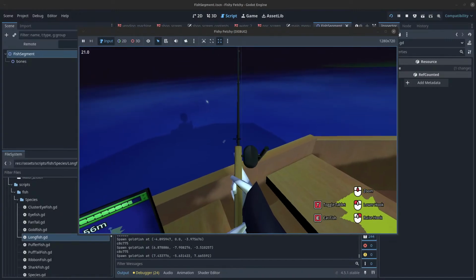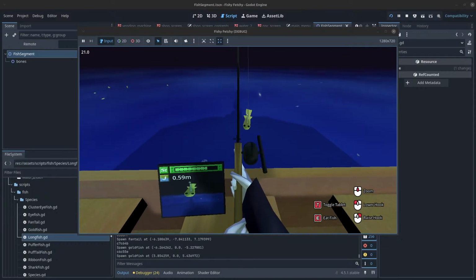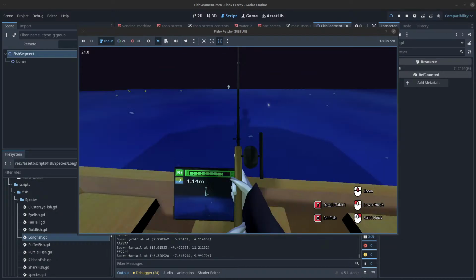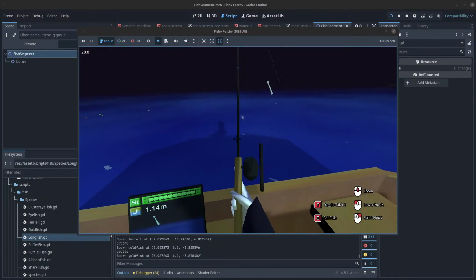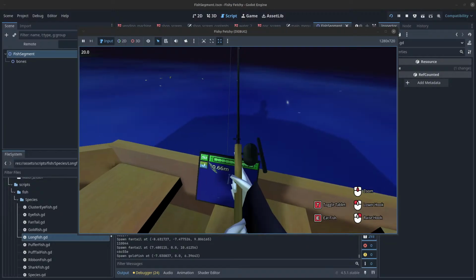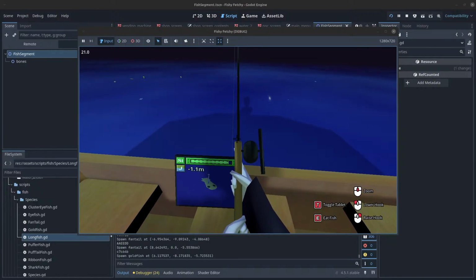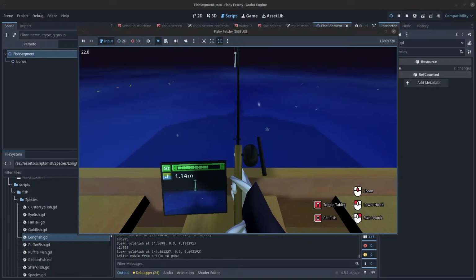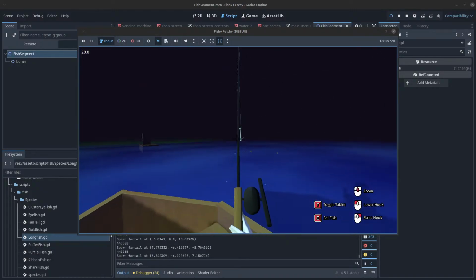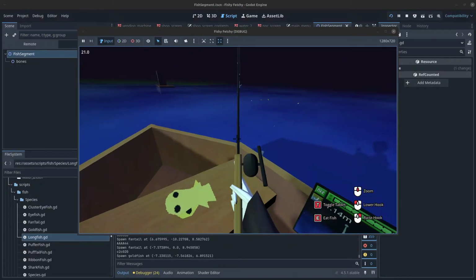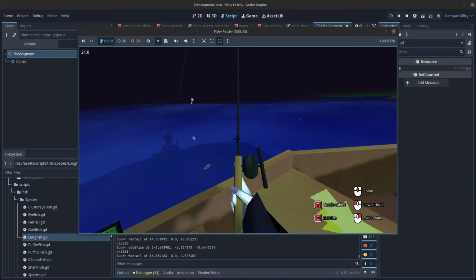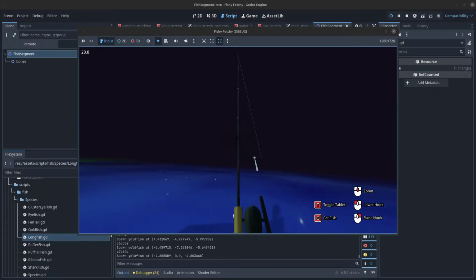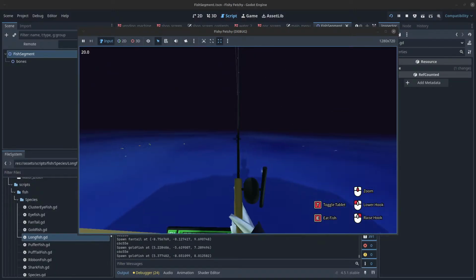Wonder if I should allow being able to like cast the line out farther, because right now you can only really bring it up and down straight. I could get the relative movement of your camera and use that when you lower.